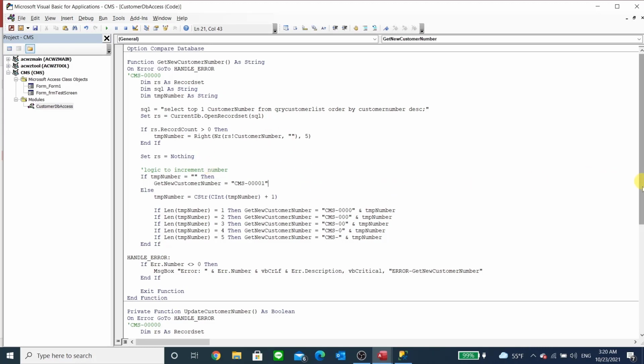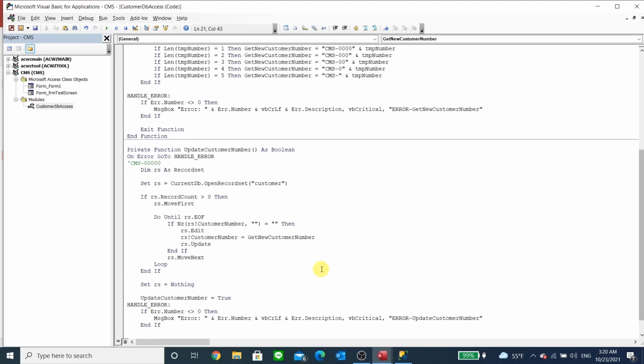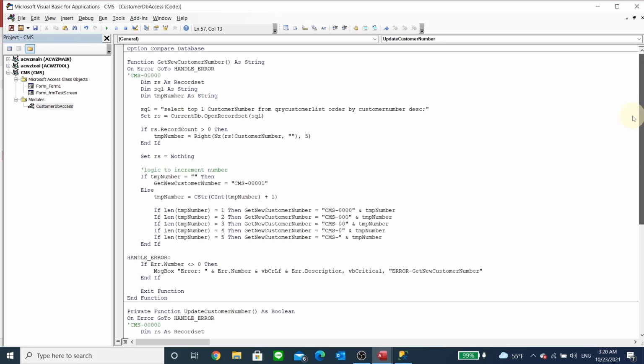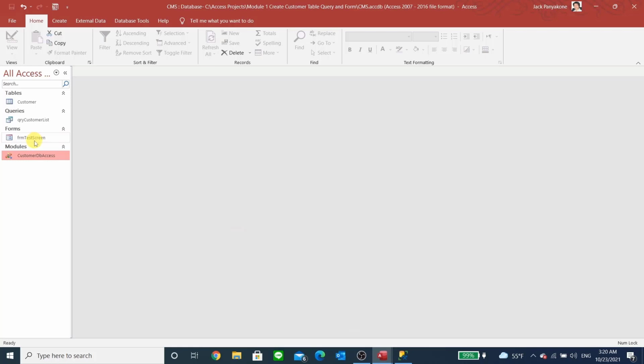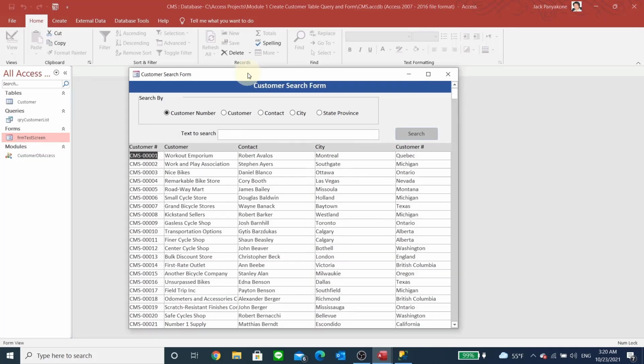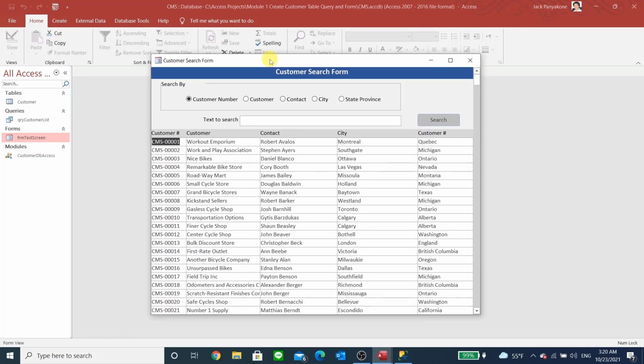The other thing that we did, we pulled out the record set and said, go get me a new number just to update the database. So it's just a little lengthy. That is the customer search form, although there is going to be some stuff behind the scenes that we're going to be manipulating.